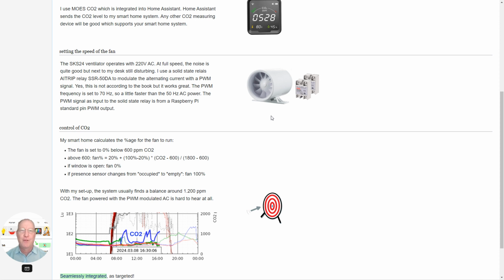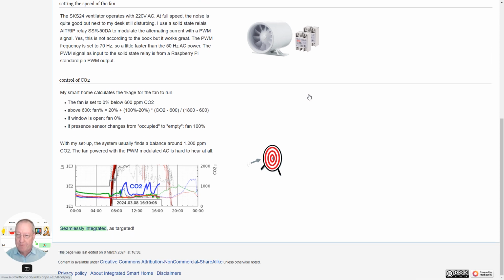Electrical experts may scratch their heads about what the result may be, but I'm just an engineer, I can tell you it works. I'm using a PWM frequency of 70 Hertz, and it works very well. So I can control the speed of a standard fan with a PWM signal and the solid-state relay.